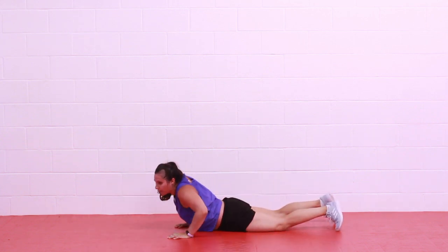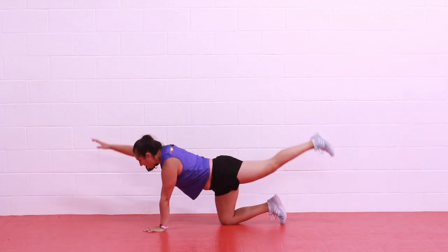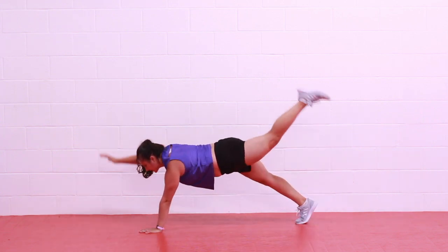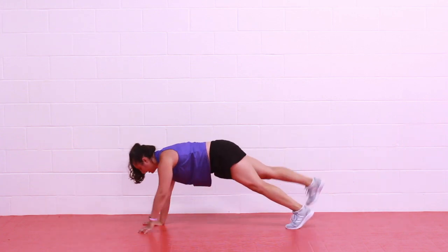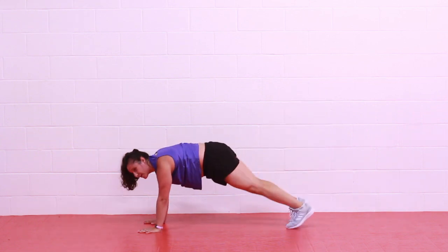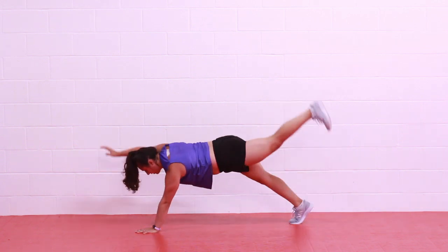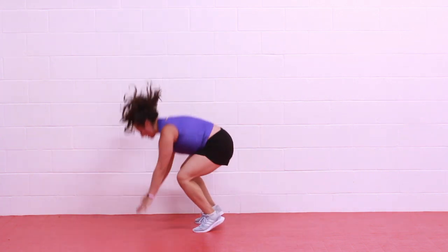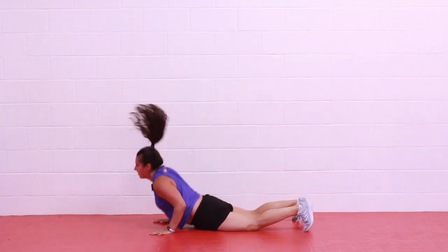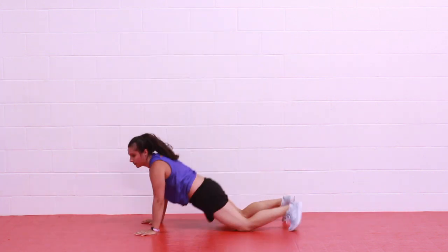Next we have bird dogs — novice option is on hands and knees. If you want it a little harder, keep those knees off the ground. If you want it the hardest, stay in your plank. Let's begin. This is very much like the swimmer but we're adding that push element now. Our cardio move is going to be full blown burpees. This is our strength. 3, 2, 1 — drop it down, let's go. All the way up, stay quick. I want you to push these burpees really hard. What are you working for today? Almost there — 3, 2, 1 — rest.